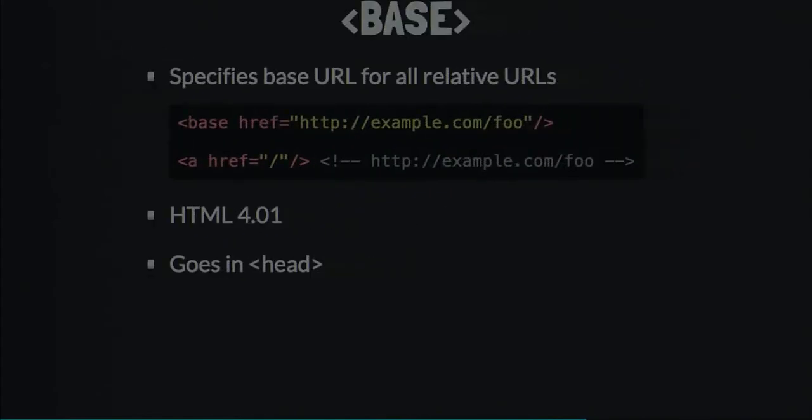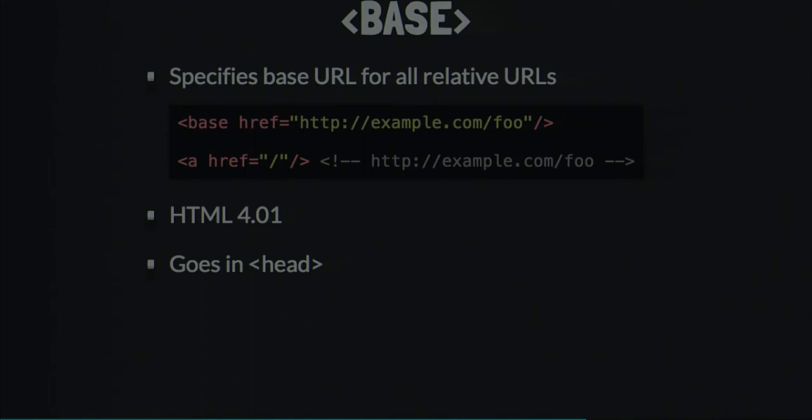It's error prone. So there's a really cool trick. I think it's cool. It involves the base element. I don't know if you're familiar with it. I wasn't. But what it does is it's meant so that you can have a base URL for all URLs on the page. So in this example, I have a base element, and I'm going to say the base href is example.com/foo. Later in the page, if I have a relative link, it's going to be relative to that base href. Does that make sense? It's part of HTML4, has to go in the head. So it's not even a new thing.